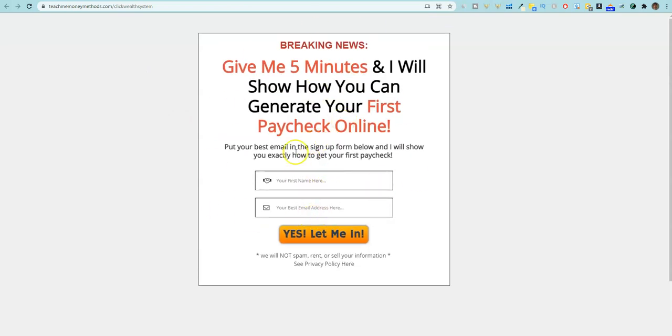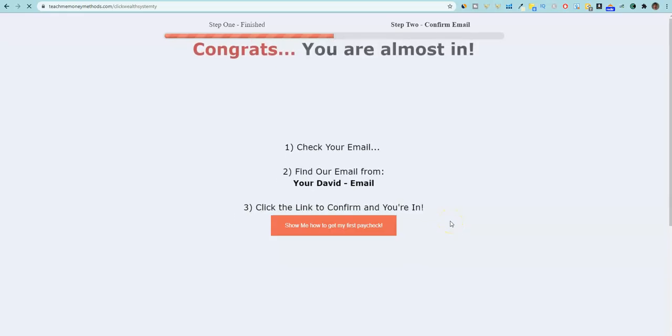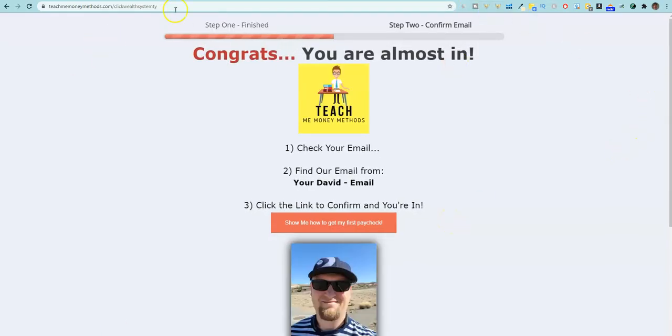And there's dozens of these to choose from, or you can create them completely custom from scratch. So I'm going to put David in here, and then I'm just going to put in an email address. Yes, I want in. And then look, it takes them right to that bridge page, thank you page, right? Congrats, you're almost in. And then this would be a video right here introducing myself and then showing them the product, right? And if they're interested, you have a chance right here. They're going to get an email from you as well, right? And now you have their email address. So that's what you're really after.